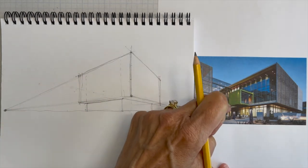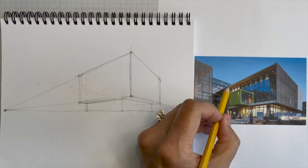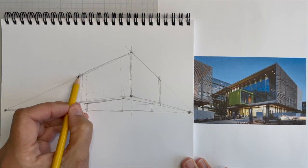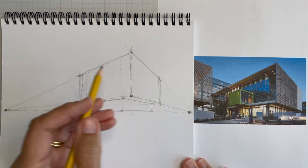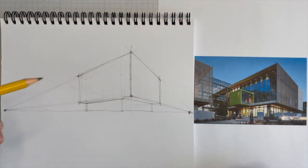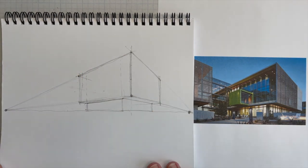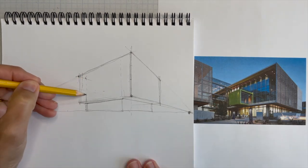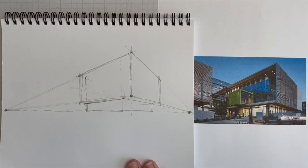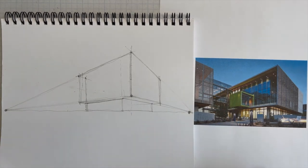So draw a second line kind of close together. But look what it does here. Like this whole face is actually set back. So what I'd like to do is when we get to this edge, we're gonna pick up this line, which you know comes back to our vanishing point. So just make a little line like that, and a line like that, okay? So that's establishing where this inside face is.